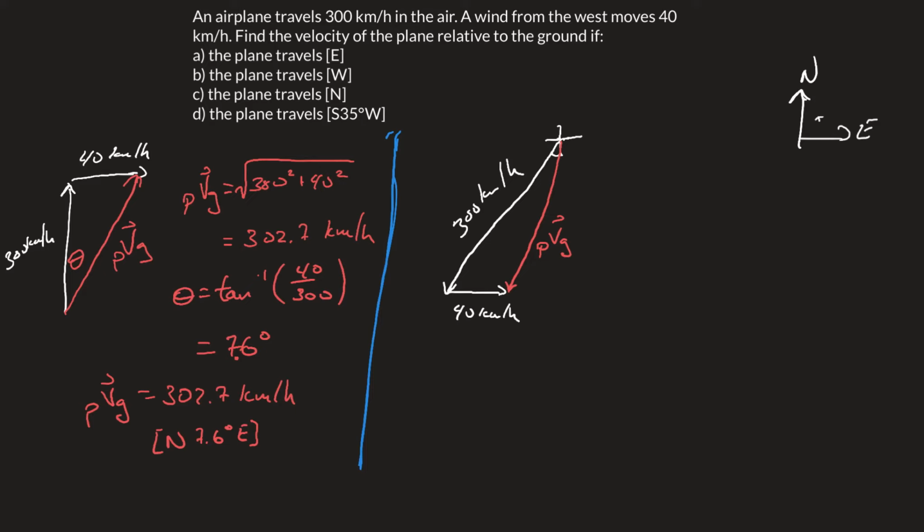In this case, we're going to use our cosine law rearranged to solve for the side we're looking for. So that leaves us with our plane's velocity relative to the ground equal to the square root of side A squared plus side B squared minus 2 times side A times side B times the cosine of the angle opposite to the side you're solving for. So that means we're looking right now at that angle right in there. To determine what that angle is, we're going to use a Z pattern.